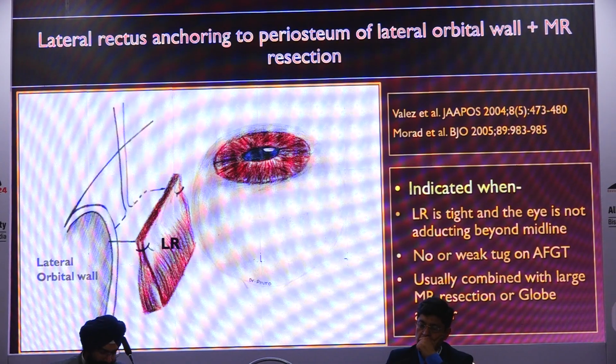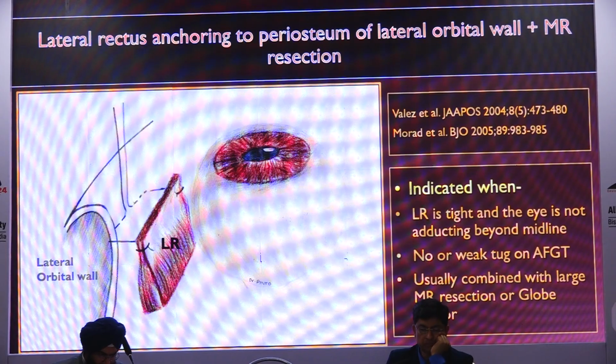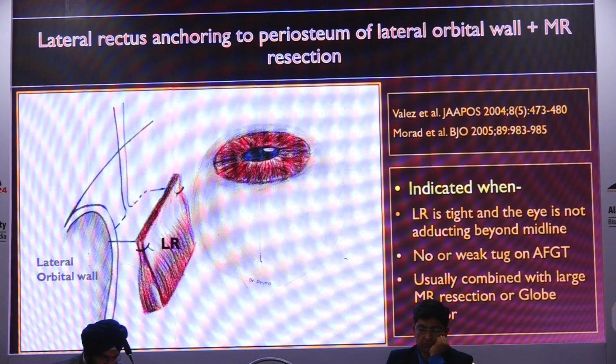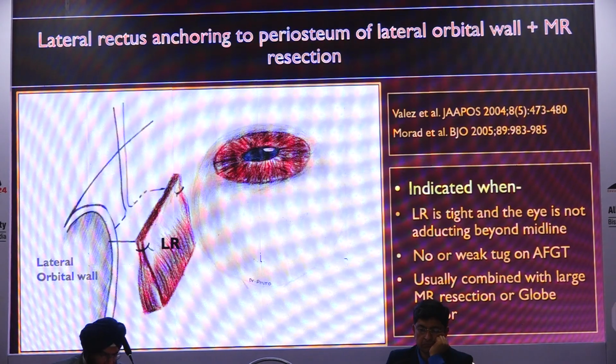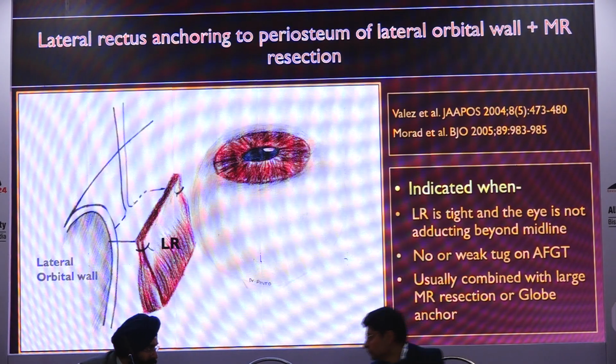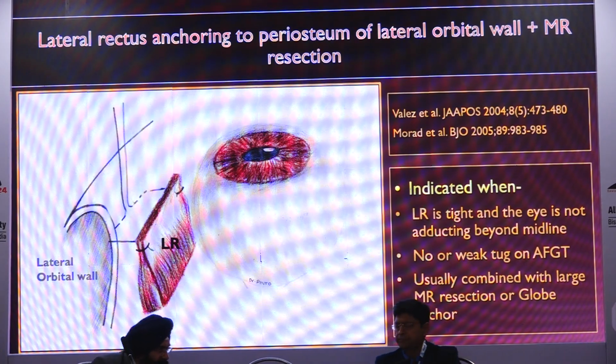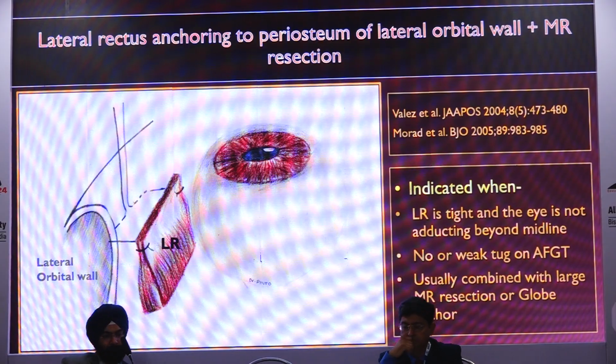So what if the lateral rectus is tight and we are not able to transpose it to the medial side? In these cases, if we attempt a transposition procedure, it can lead to avulsion of the muscle, or sometimes even if we are able to transpose it, it can compress the vortex veins and cause a choroidal effusion in the post-op period. So in these cases, it is important to perform a periosteal fixation of the lateral rectus. This frees the globe for adduction.